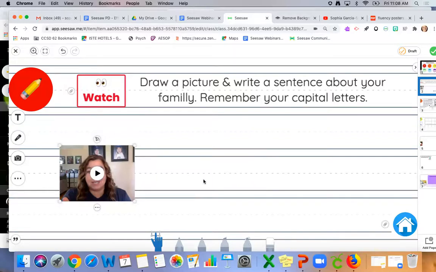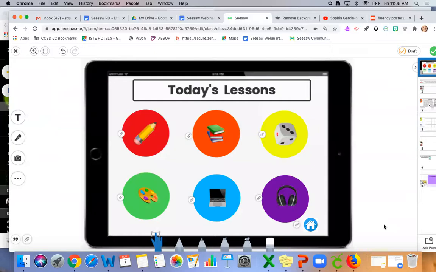So let's say they've completed this page, they've used the pencils or they've used the label feature or whatever else. I also put the little home button down here so that they can click on it. And when they're finished with this page, it would take them back to the original first page. So really simple organization of going back and forth is what's going to help them. Same thing with page number 2, page number 3, page number 4, and keep going on and on and on.